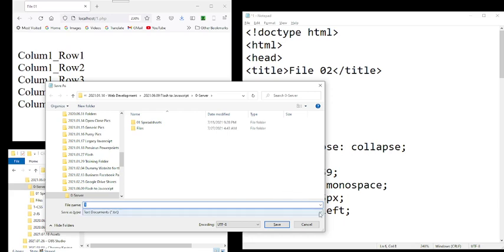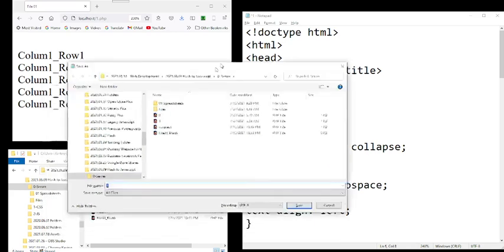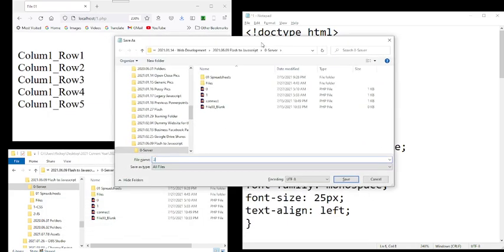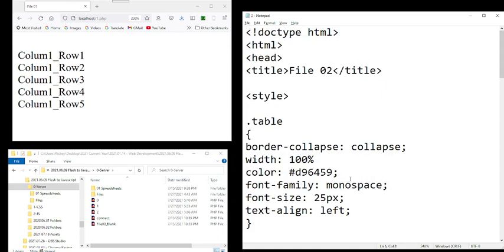I'll save it not as a text file, but change it to all files. I'll put number 2 here, .php, so that below 0 and 1, 2 should appear after it's created. And it is created.